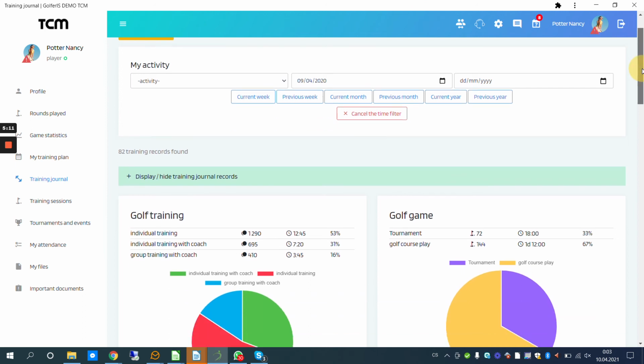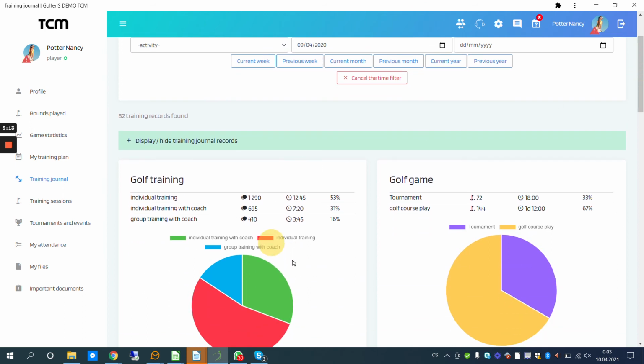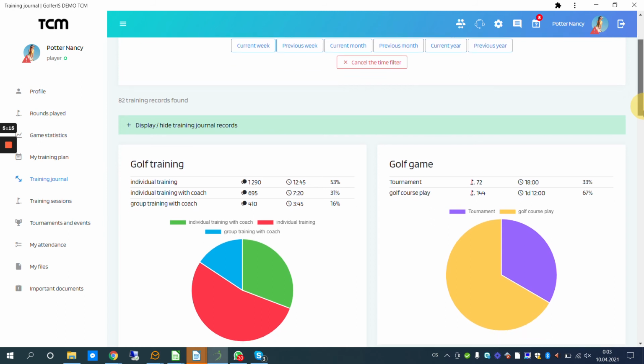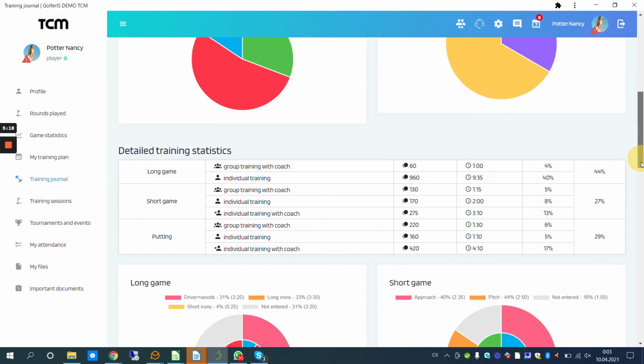Now the data came straight into the graphs, into the training data overview.